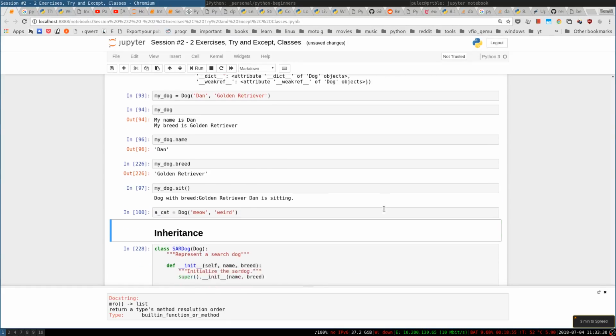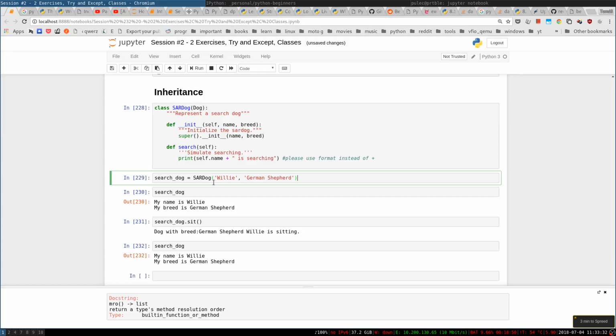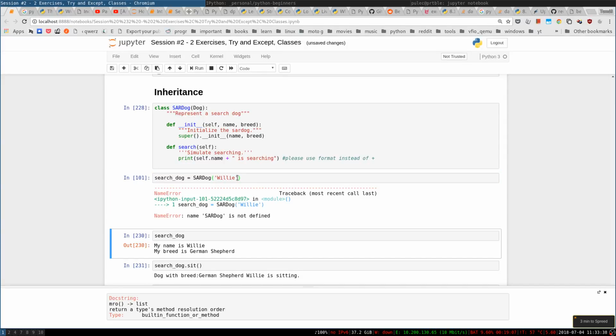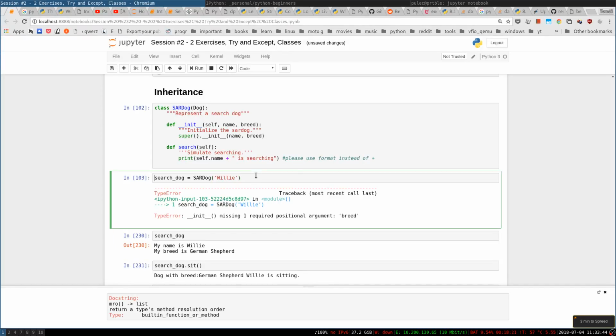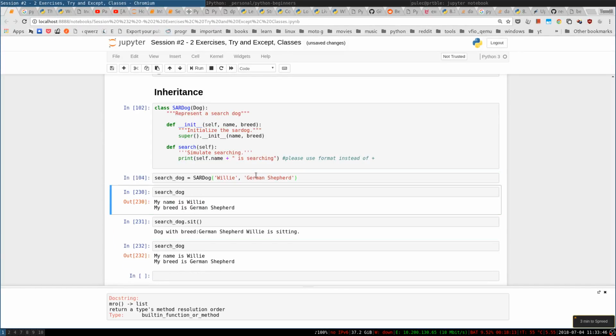So in this case I have to do the same, because if I didn't, it would show me the same thing. Oh, sorry, subclass is not defined. Now it's defined, and it tells me that it requires a breed.